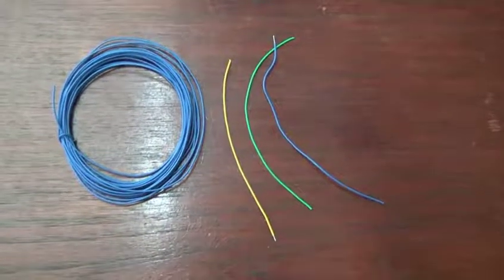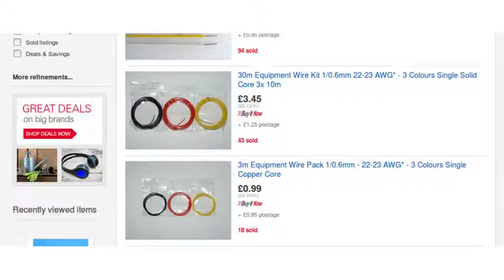Wire, you're going to need some wire for hooking things up. The wire I bought from CPC is good quality, in that when you put a soldering iron on it, the insulation doesn't kind of retreat and melt, whereas on some of the cheaper wires that can be a problem. So if you're not going to use the soldering iron at all, then don't worry about that and just buy some cheap wire straight off eBay. If you are likely to use a soldering iron with it, then maybe you want to go to CPC or one of the quality suppliers.